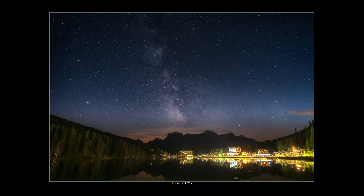We've tried a couple of shots down by the lake and you can get a hint of Milky Way, but with all the hotels and stuff around it, I'll see what happens when I process it. Then on a spur of the moment I decided to drive up to the top of the mountain. I'm not going to walk around the back of the Tre Cime because I don't have a torch — it's pitch black up here. But there are some lovely jagged mountains to the south with the Milky Way rising directly above them, so I'm shooting a few tracked images now and then I'll take a static one for the landscape and blend them all together afterwards. Hopefully we'll get a pretty good shot.